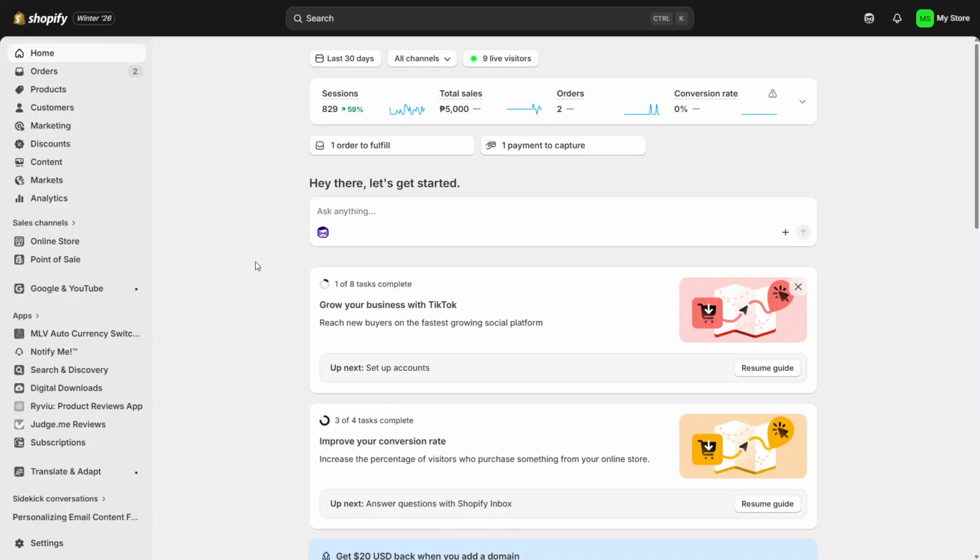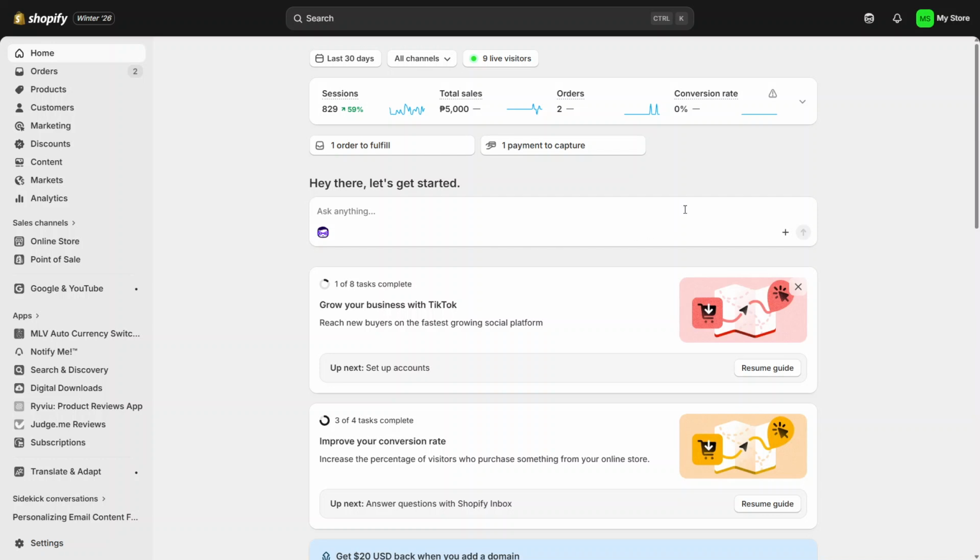In today's video, I'm going to teach you how to upload a Shopify theme via zip file. Uploading a theme this way is really handy if you've downloaded a theme from a marketplace, purchased a custom theme, or received a zip file from a developer. By the end of this video, you'll know exactly how to upload that zip file into your Shopify store, where to find it, and what to do after it's installed.